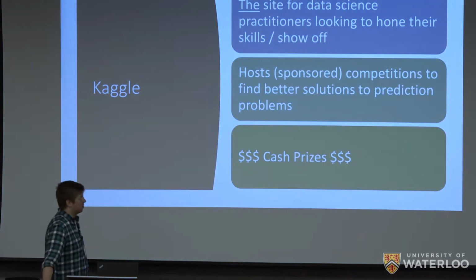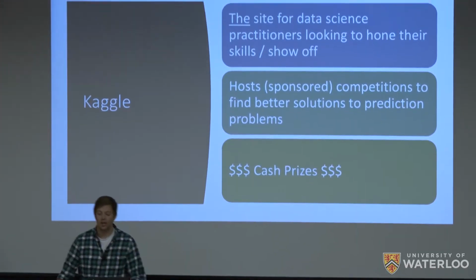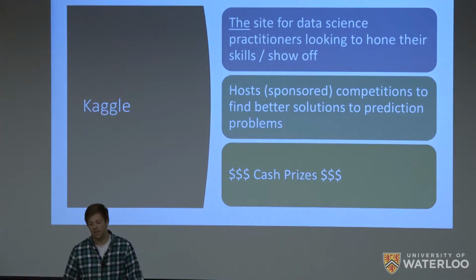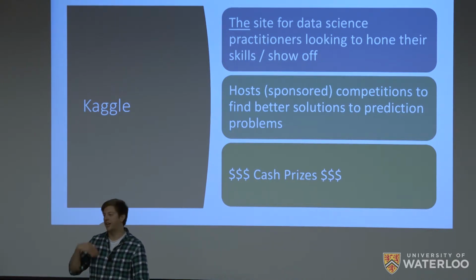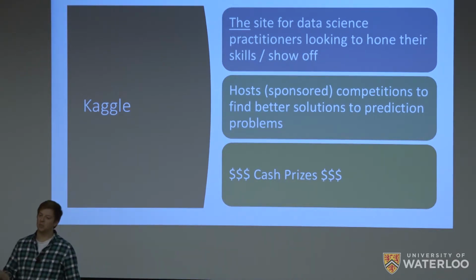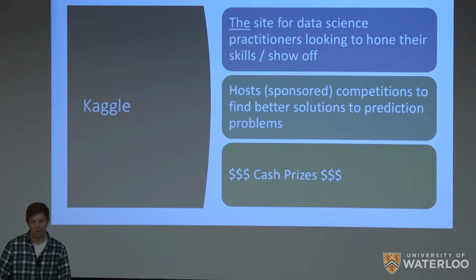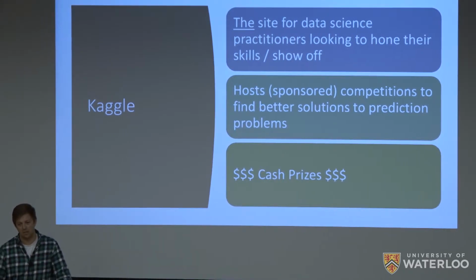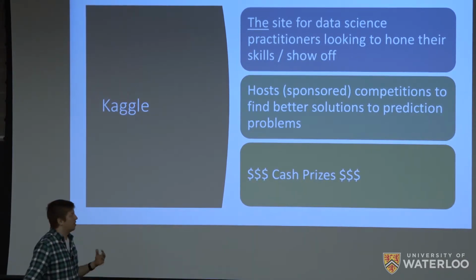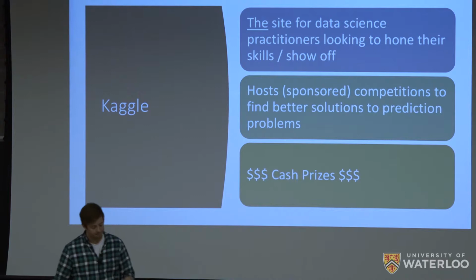So one of the best resources for this is a site called Kaggle. And it's basically the site for data science practitioners. What they do is they will host competitions which are generally sponsored by some private company where they provide a data set and a cash prize. Then you can sign up as yourself or as a team, download their data, and try and train some machine learning algorithms on that. Submit your predictions to that competition. And if at the end of the competition you've produced the best set of predictions for that data set, then you can win money, which is pretty great.